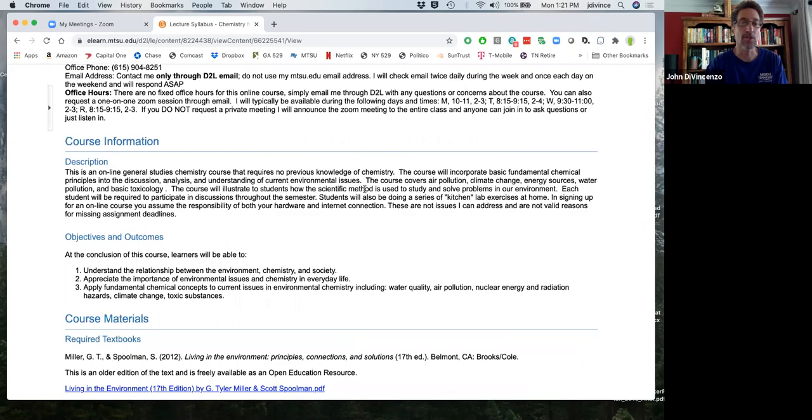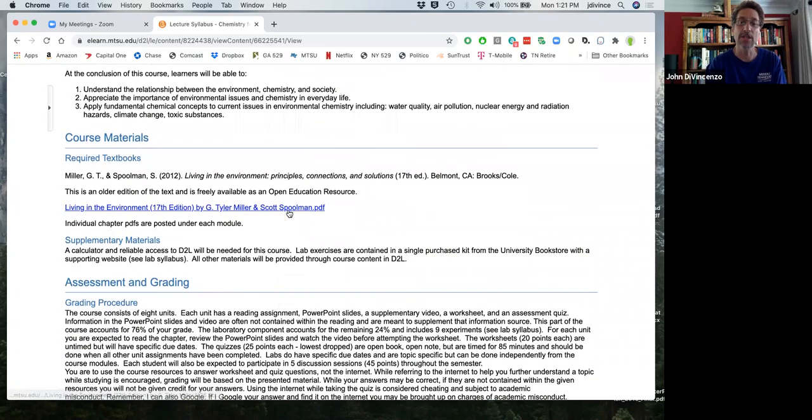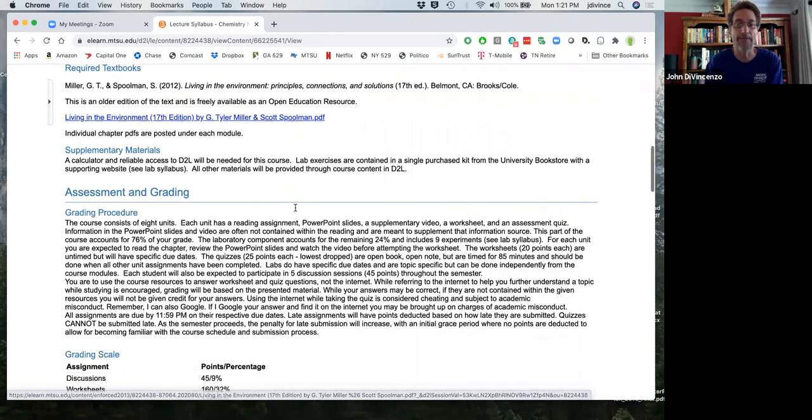Here's a course description and some objectives and outcomes. Here's a link to the entire textbook. You also had a link I showed you before under student resources. That might become useful if you want to access the glossary or the index. There is one point in the semester in which I cover something that's not in any of the chapter PDFs I give you. It's covered in an earlier part of the class. I think there are 2 places where that happens. I didn't assign those chapters because there's way too much other information you're not responsible for, so you might need your glossary and index to navigate and find that.